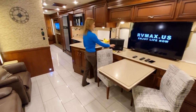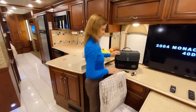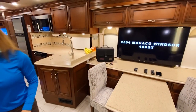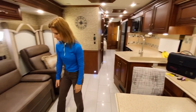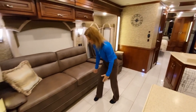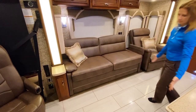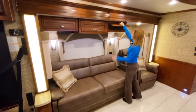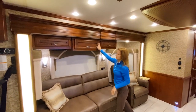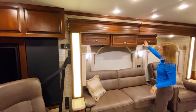Here are two sets of keys and all the owner's manuals. This couch is a beautiful, soft leather sofa with no wear and tear — no fraying or anything at all. It pulls out and has an air mattress that makes it into a queen-size bed. The air pump is up here. Lots of space up here, and I love the woodwork — take a look at the really beautiful woodwork.